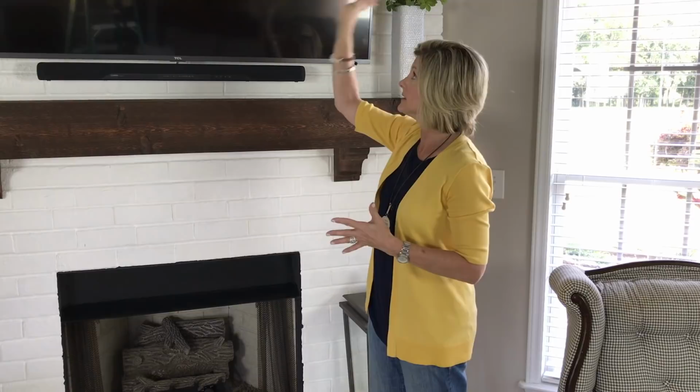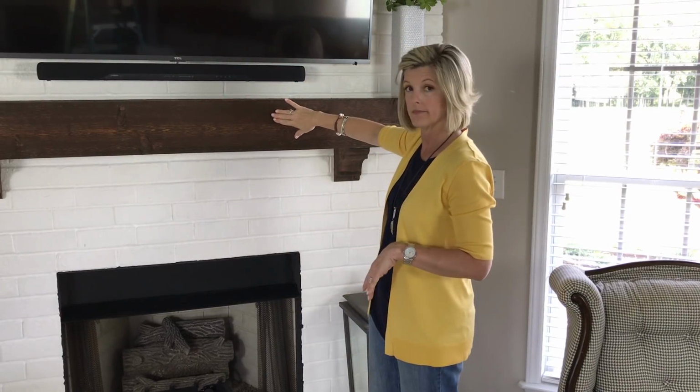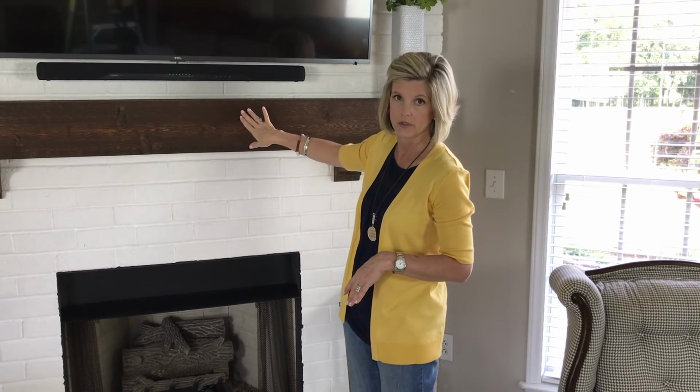So after I did it all over, if you let Venetian plaster dry for about 5 to 8 minutes, it just starts to harden. It doesn't completely dry, but it just starts to harden. And the cool thing is, if you go back over those spots where you added the Venetian plaster on the brick, and you pull your putty knife kind of across it, since it's starting to harden a little bit, it tugs and pulls, and it becomes really rough instead of just a smooth look. That's how you get that aged look. So go back over every spot where you added the Venetian plaster, and then you're done.